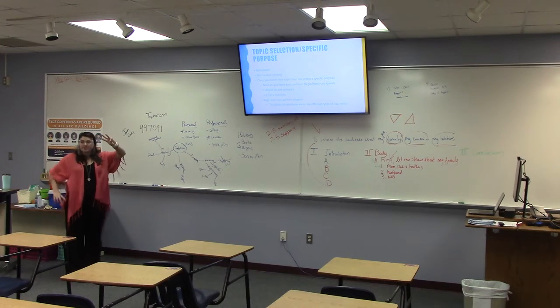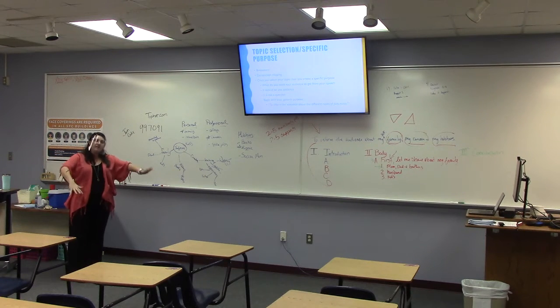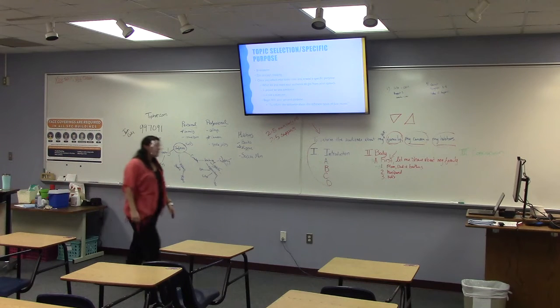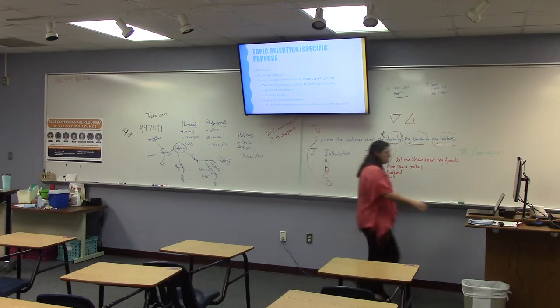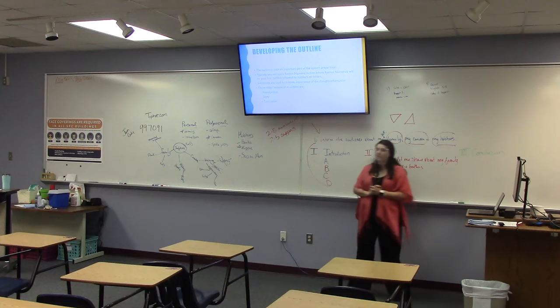So we've done 3 steps. We've analyzed our audience. We've come up with our general purpose. Actually, we've done 4. We've figured out our topic, and then we've also written our specific purpose. We have not started outlining the speech yet. There's a lot of prep work to speech writing, and I think a lot of students don't understand that. They want to just jump in and do it, right? There's prep work to it, because the more prep work you do, the better your outline is, okay? So now that we know our specific purpose, let's develop our outline, okay?